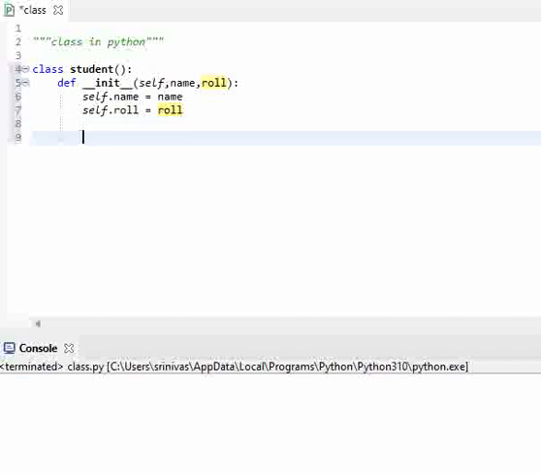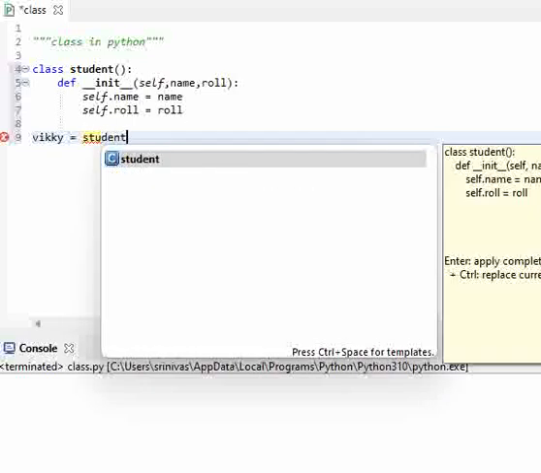Now a class is created. In the program we have to use that class and do our operations. So we have to create an object so that we can use this class and assign the values. Let us assume wiki is what we wanted to have, and Student is the class name.